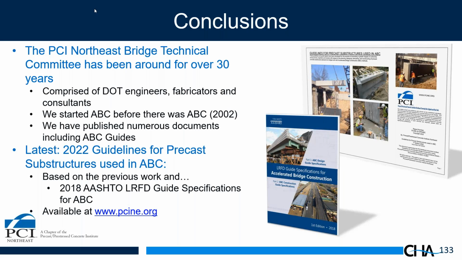And I've heard people tell me all the time, I don't like joints in my structure. Joints are going to be a durability issue. We're going to have problems with joints. The reality is every cast in place structure that gets built has joints in it. They're called construction joints. So we've always had joints in our substructures. Having joints in precast substructures really does not change the durability equation at all.